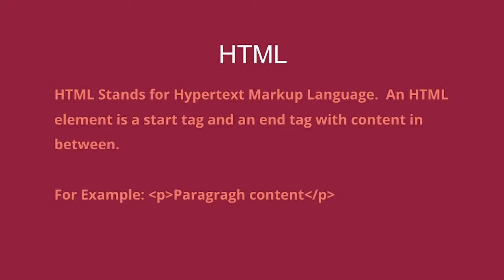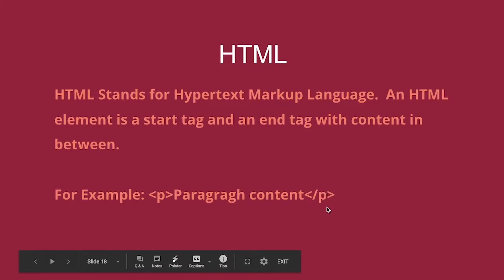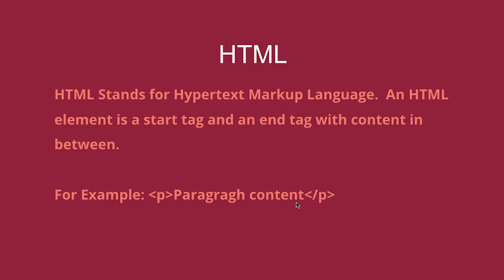So HTML stands for Hypertext Markup Language. An HTML element is a start tag and an end tag with content in between. So for example, this starts with a paragraph tag, paragraph content goes in between, and then you've got your end paragraph tag. This is pretty much the most basic HTML tag you can get. A P for paragraph and a /P to end the content. So the stuff in between is what's affected by this tag.